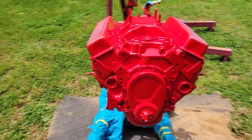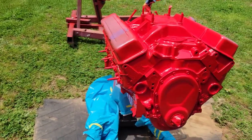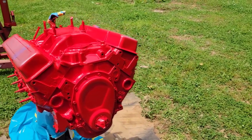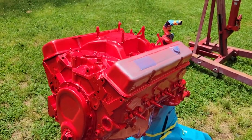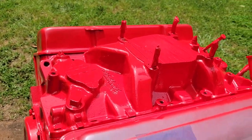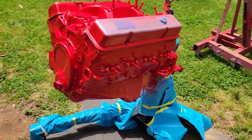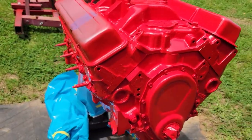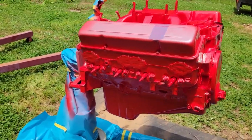All right, guys, there she is. Man, that thing's looking killer, ain't it? Look at that red. That is some bright red. Help me decide. I got some black Corvette fin valve covers, and we got some that could be polished. Just can't decide. I may next week do a video dressing it up, putting the polished stainless headers and stuff like that on it. Drop down in the comments, let me know. Like I said, I got the black finished Corvette and the polished ones. Well, they'll have to be polished, but the color I think is coming out really good. I think it's gonna look good on that blue truck.